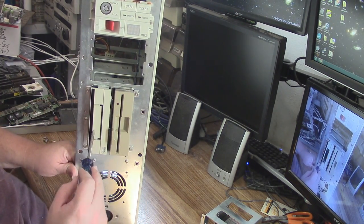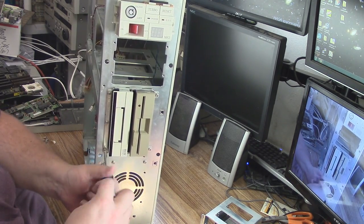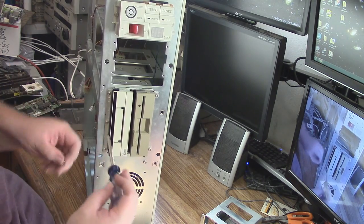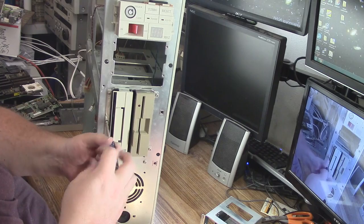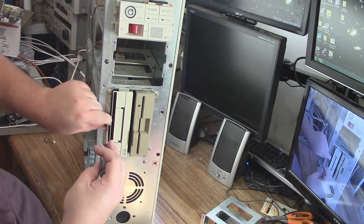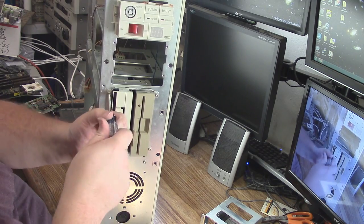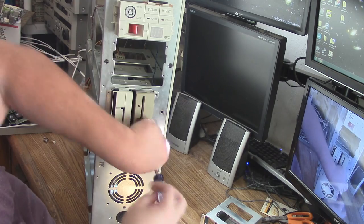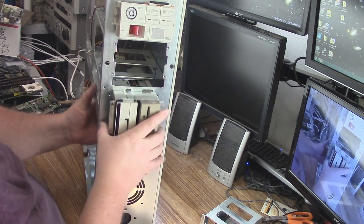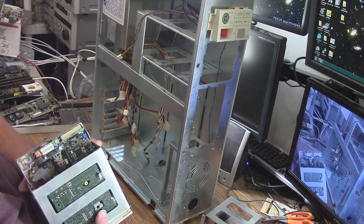Colorado 250 tape drive. Those things are, you know, as often as I've seen the drives, you would think the tapes would be all over the place. I don't think I've even seen a proper tape for this, as often as I see the drives. I've got a hell of a lot of harder cases to work on.